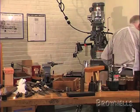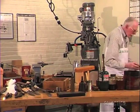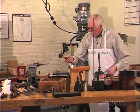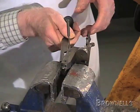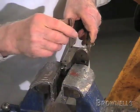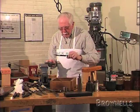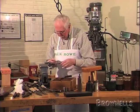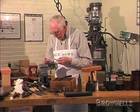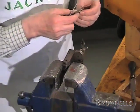Then I have a tool here that will help me to remove the hammer. This is a useful tool. You can't buy them, but you can make them yourselves. Take that hammer out and underneath, and take the spring out.